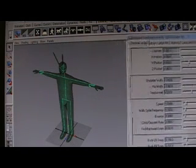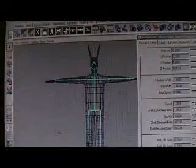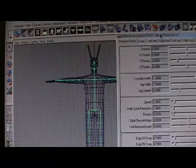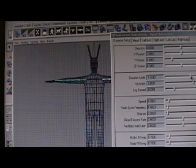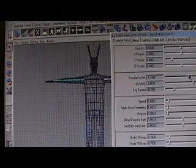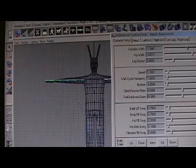And once the skeleton is in the scene, you'll want to go into setup, where you can set the width of the hips, set the width of the shoulder joints. Right about there is where you want to have them. And also scaling allows you to scale the arms or legs up. In this case we want to scale them up some so that they're lined up with the arm.